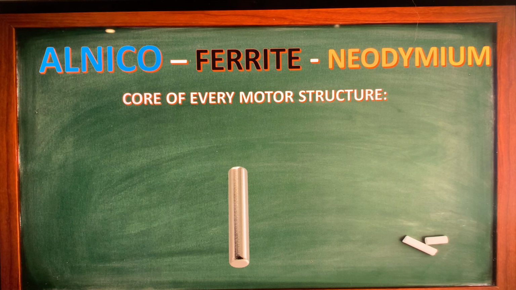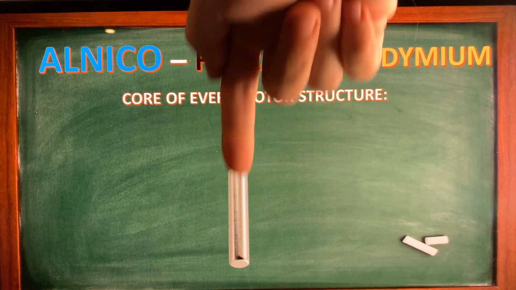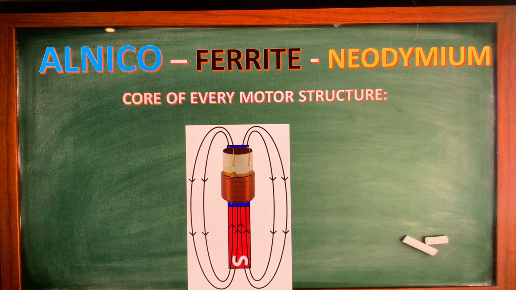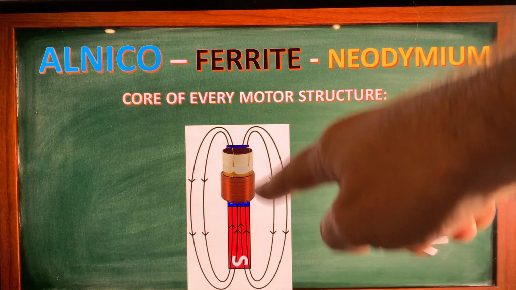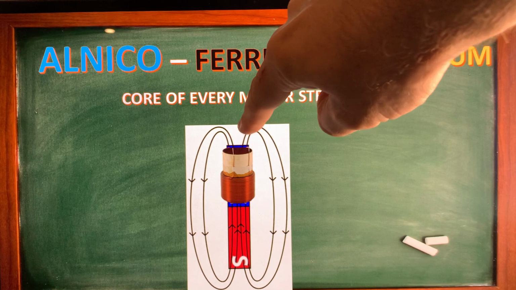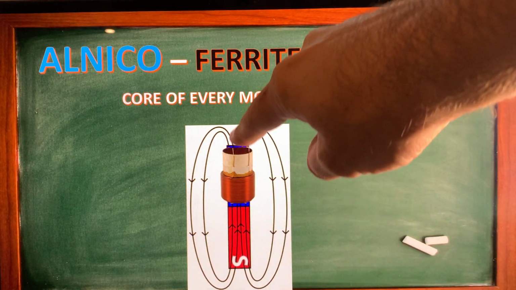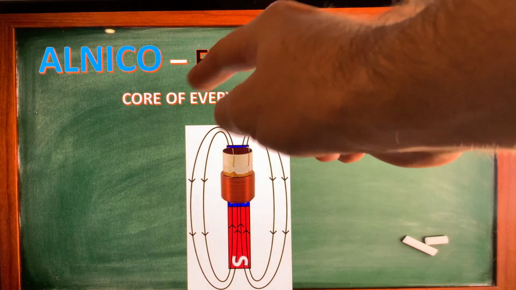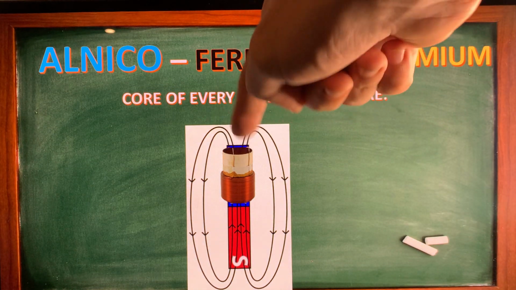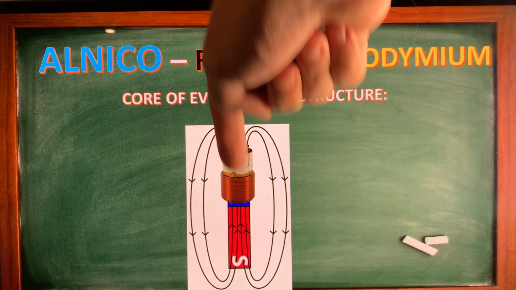So to make an ALNICO driver, or the most primitive loudspeaker driver you can imagine, you need a magnet. This is like a circular magnet, and that magnet produces magnetic lines, south pole, north pole, and as you see, the magnetic lines are inside the magnet and they go out and then circle back. Now what we can do is put the former and the voice coil around it.